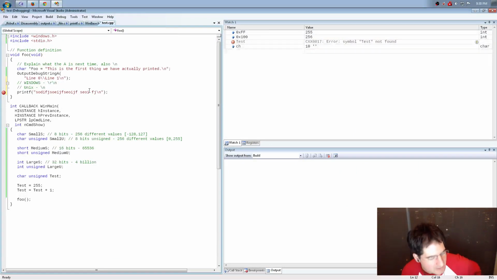Well, the answer is because C tried to solve the line feed problem. And so what it did is it decided that it would actually go through and translate all of those into the correct one for the platform. So if it sees \n, it would translate it into \n on Unix, just a pass-through, or \r\n if it was on Windows. Now the problem with that is that if you were trying to write something in binary that was actually just data, like if you were trying to save data to a file, the stream itself will actually translate the binary code.